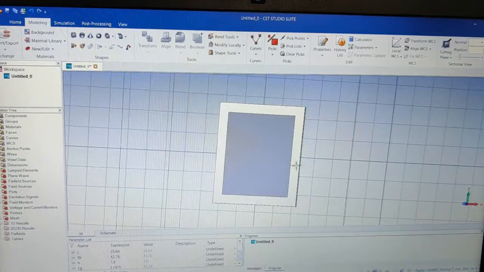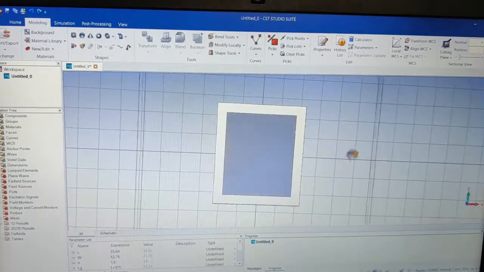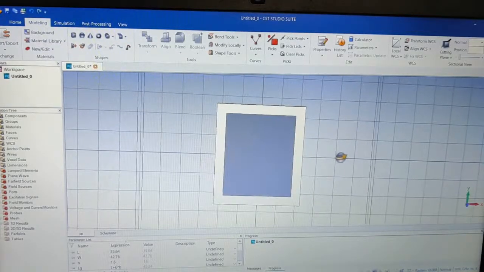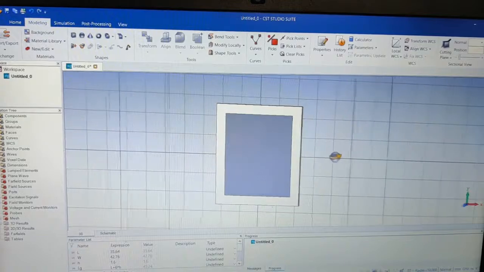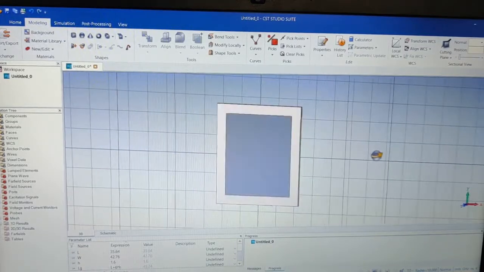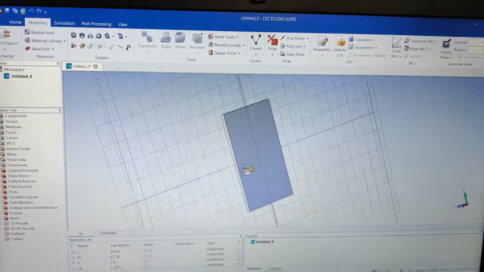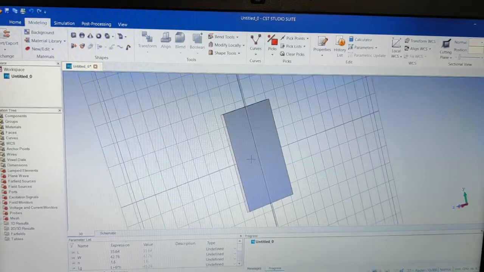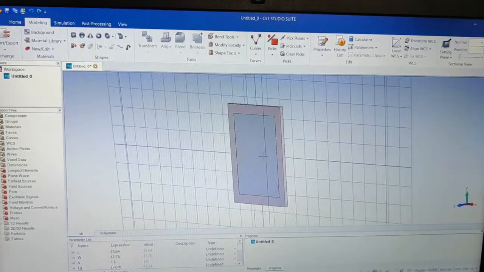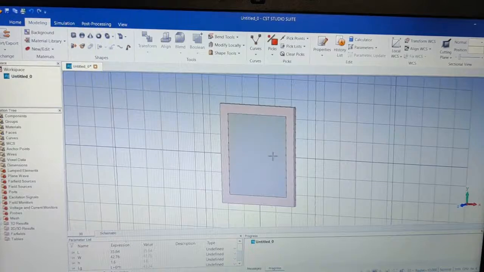Now we have to fit the connector to this antenna. While fitting, we have an inner conductor and we'll make a through hole over here, and the inner conductor will be soldered to the top patch.